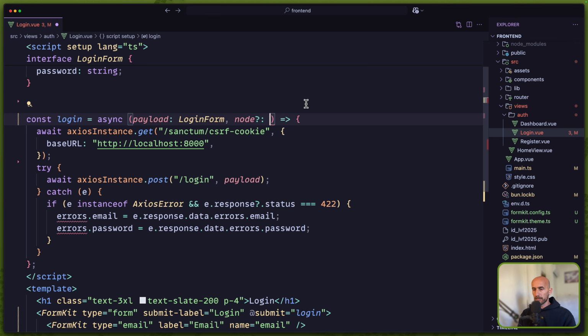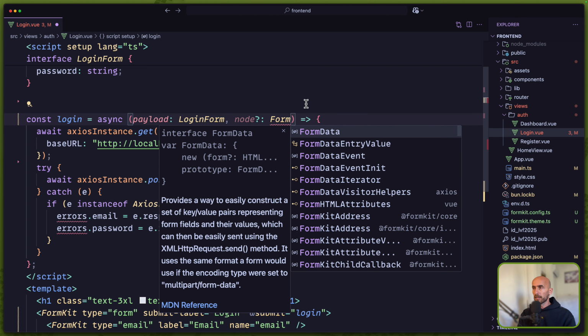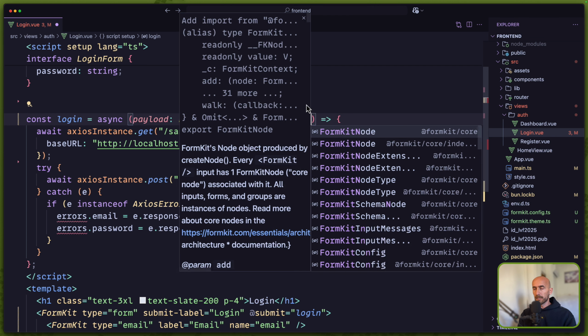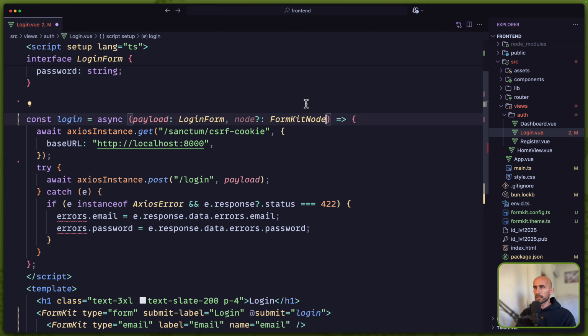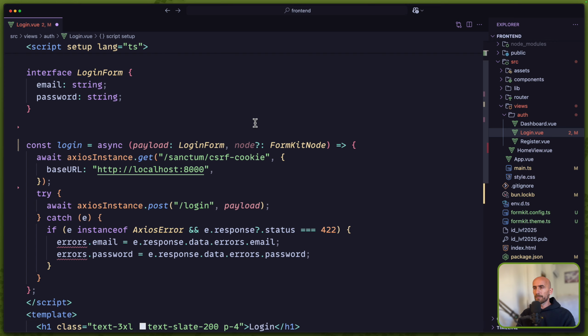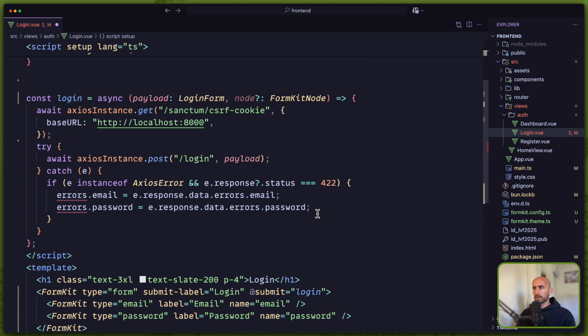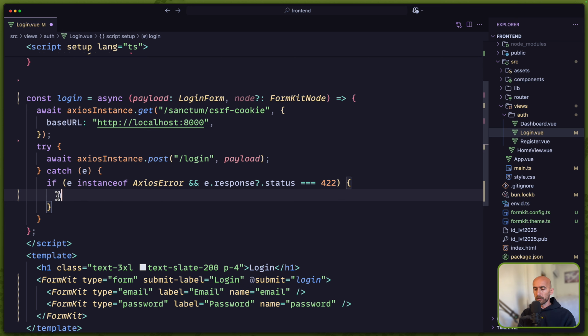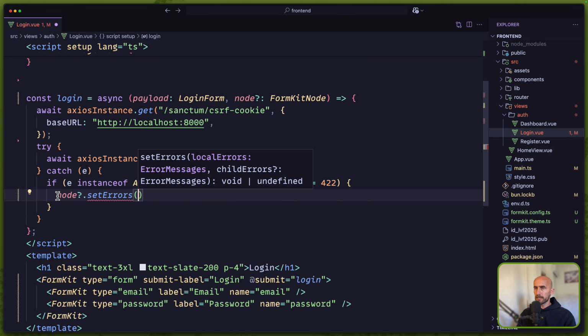And this node is a FormKit node type. I'm going to hit enter, and yeah, we have imported the FormKitNode from FormKit core. And what I'm going to do now, instead of this one, I'm going to say node.setErrors, and here, as you can see, it expects the local errors, which is the error message, and child errors.